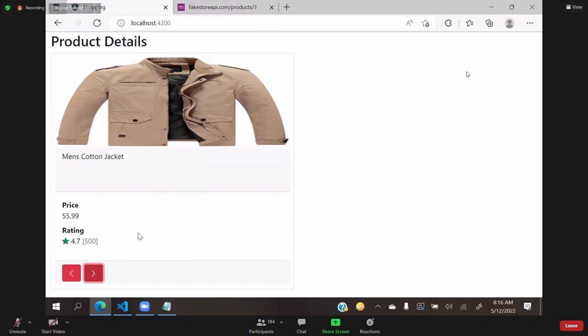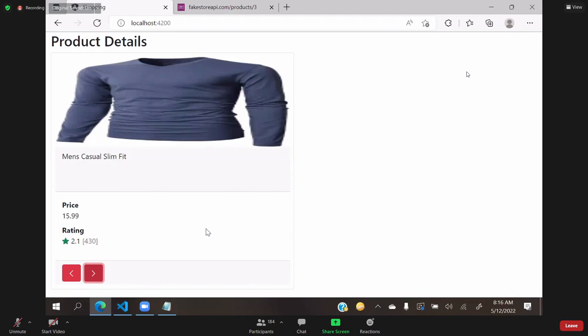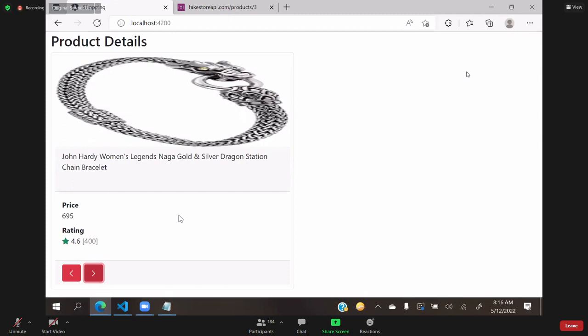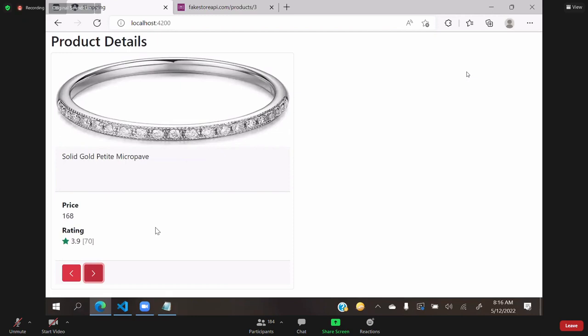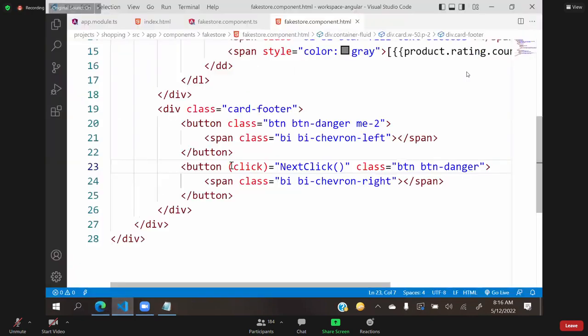That means we can access all the products information from that shopping API. We have a shopping API which contains some shopping data. Currently, we are learning how to access one by one the data. Later, we will learn how to access all, how to filter, how to sort, so many things. Now, previous, you know how to do it.